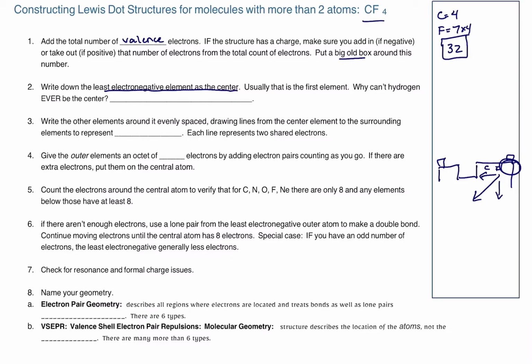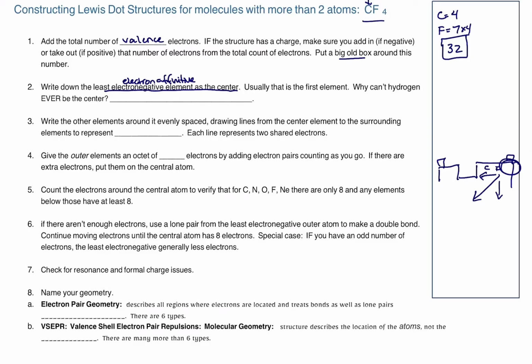Now, a great general rule of thumb is that the first one written is the one that goes in the center. It doesn't always work, though, but that's a good rule of thumb if you're confused and can't remember how to figure out the electronegativities. Anything that's away from this corner is going to be less electronegative. You can also call this electroaffinitive. Those are all in the same categories.